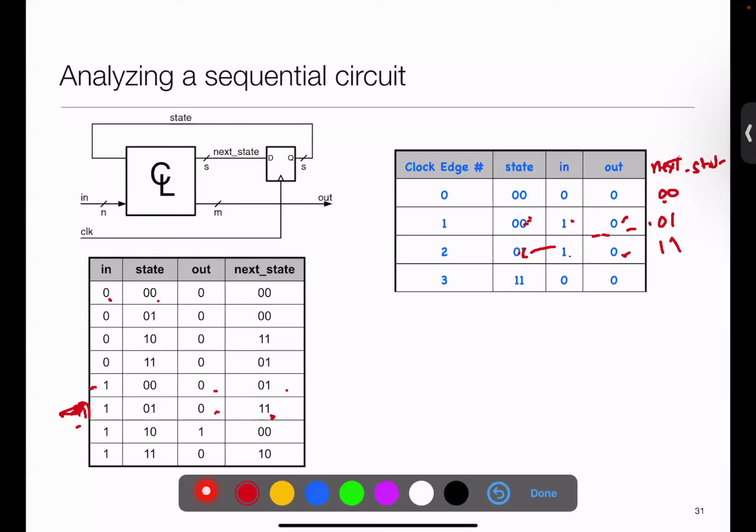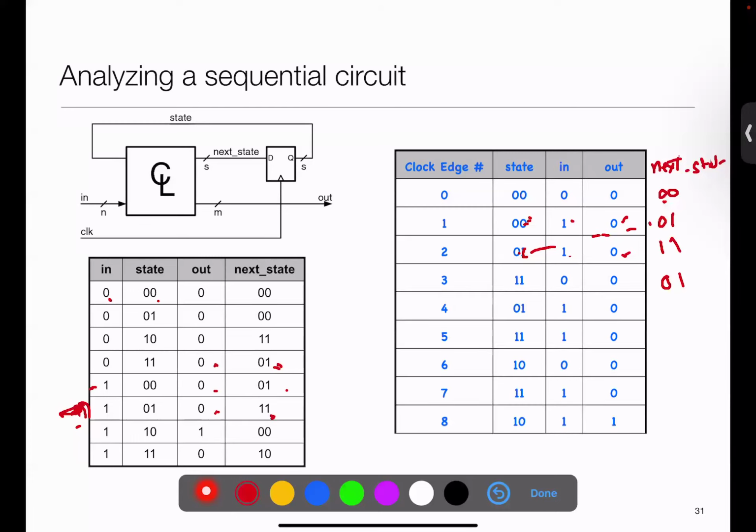Okay, outside world is doing whatever it is. So now we have 1, 1, and 0, which means we have to look for the row 0, 1, 1. Output is 0. And next state is 0, 1. So we'll get the next state 0, 1. And hopefully you get the idea of what's happening, right? So every time we are computing two things: we're computing the output and we are computing the next state, and that next state feeds in, becomes the state for the next clock tick. And I'll let you play with this in your own time, but that's basically what is happening.